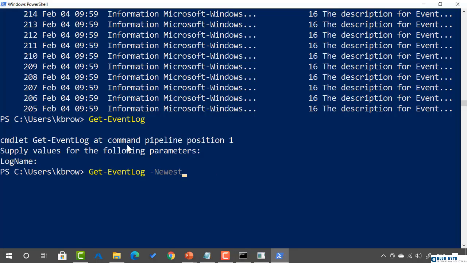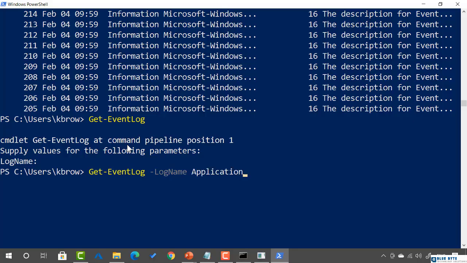You could simply tab through all of those. So you don't really have to know what it is you intend to do, or you don't have to know the syntax. You can literally dash, tab your way through it. But I'm going to use logname. But it gets even better.